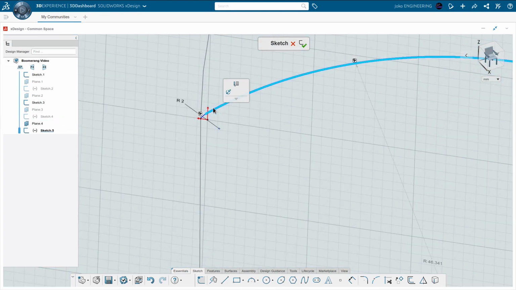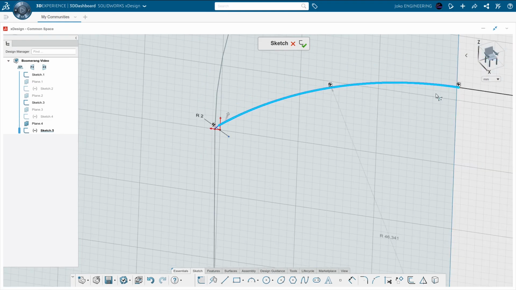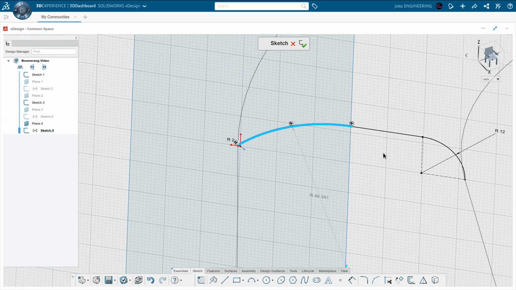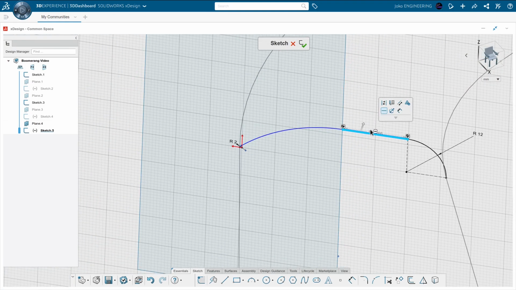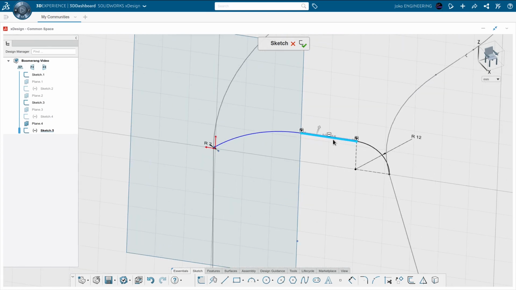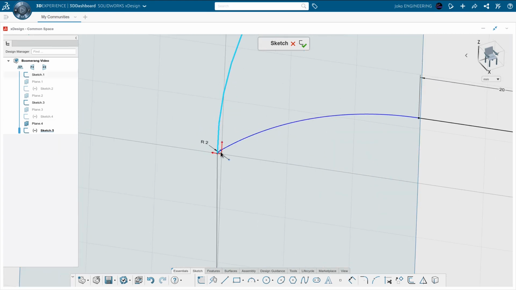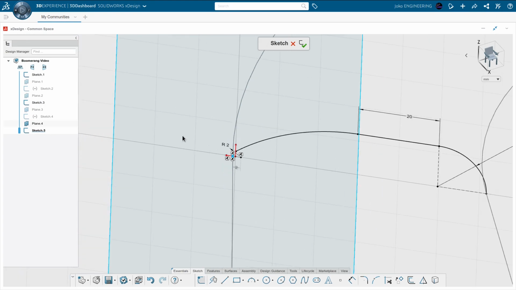We're going to make sure we have a tangent relation. I can see tangent on both sides. So all we have to do is give this guy a length. And I like where he's at. Let's go with 20. I guess we do have another degree of freedom. Aha! We got to make sure this guy ends on vertical. So horizontal, good.